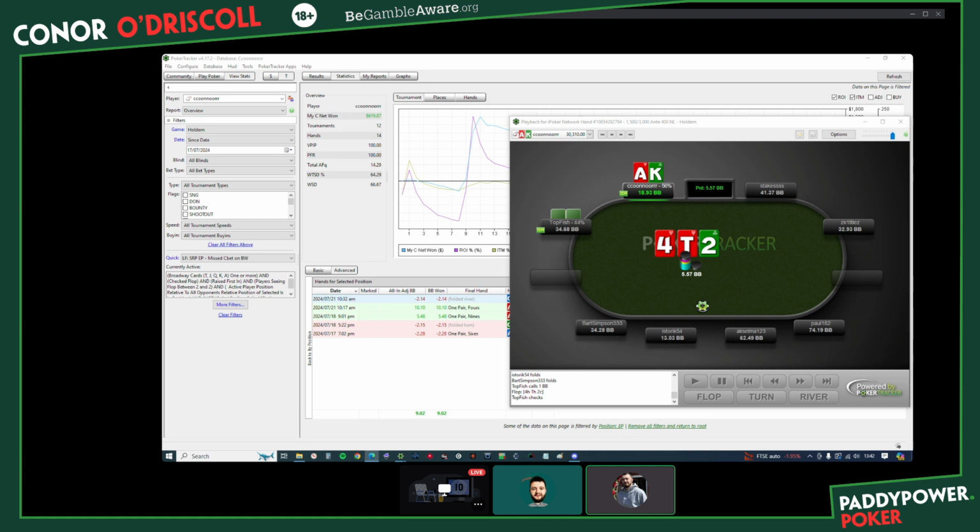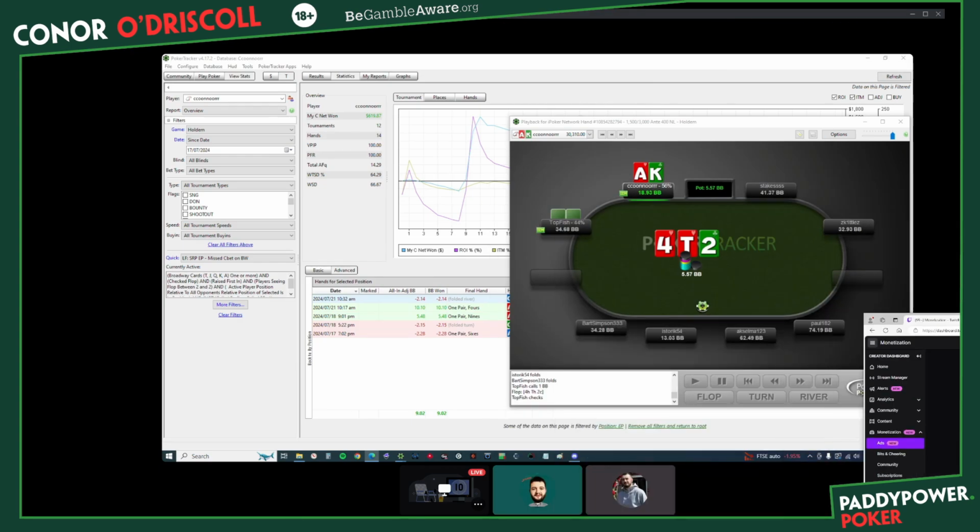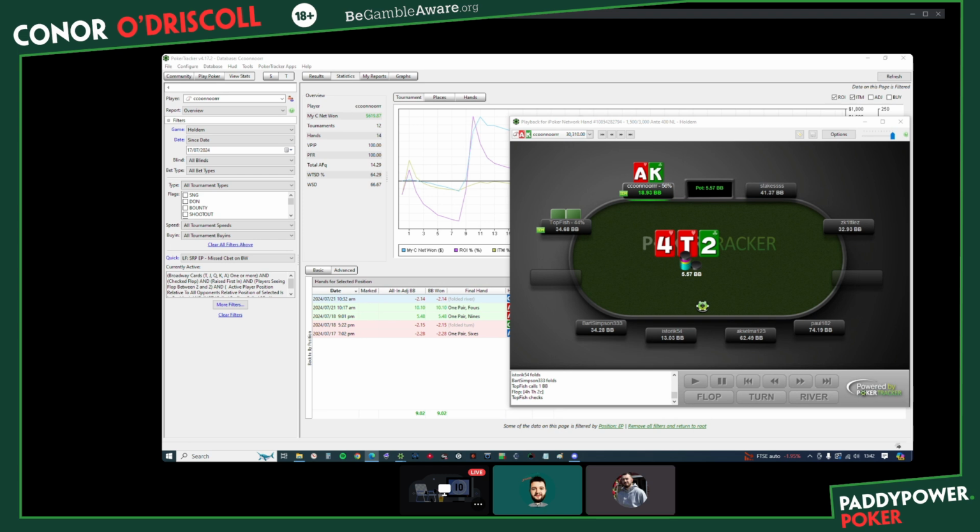So if the board is super connected and there's a bunch of straights available and we're very deep, then it might get a little bit tricky to bet range. If the board's monotone, and again, if we're deep, so the big blind has access to the nuts, it's a little bit tricky to stack off too light when we get deeper. If the board's paired, so if the board's queen high, but there's like 2 7s, let's say it's queen 7-7, then you might see some checks. Unless specifically the big blind has access to the nuts in a way that is competitive with our range, we just want to default to C-bet range. And because none of that's the case on this board, I'm just going to C-bet. Yeah. Okay.